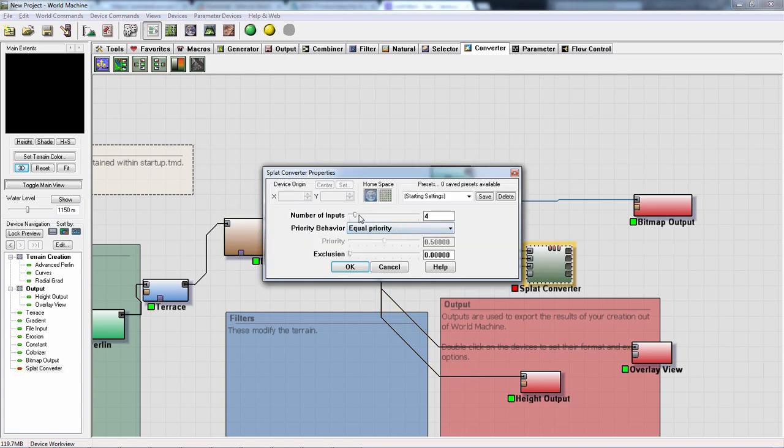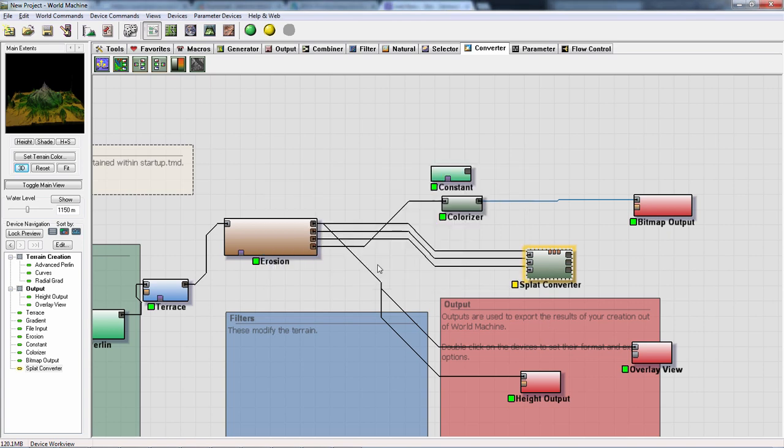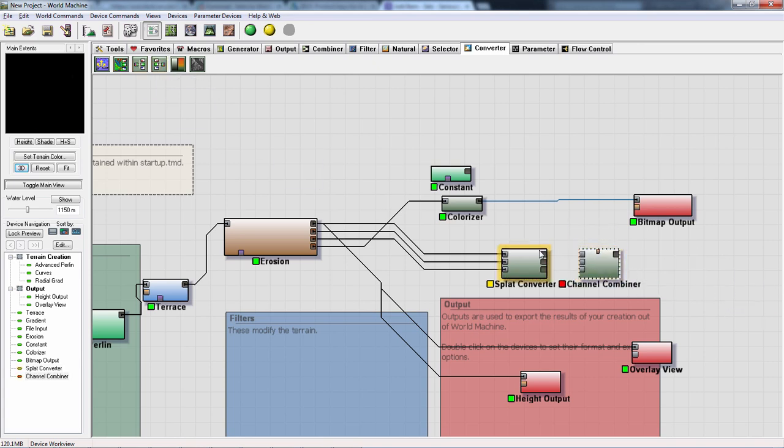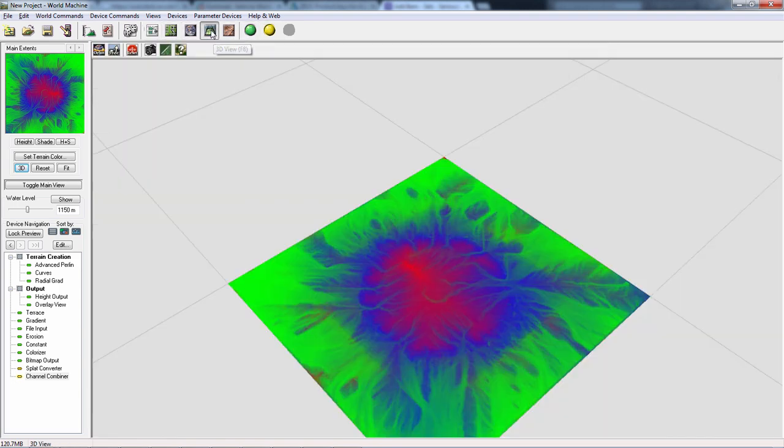Not going to see anything here, so let's just reduce the number of inputs. And then I'm going to take this channel combiner here. Boop, boop, boop, bam. RGB mask. Super awesome. We're going to be using this a little bit as well when we go into the later demos.